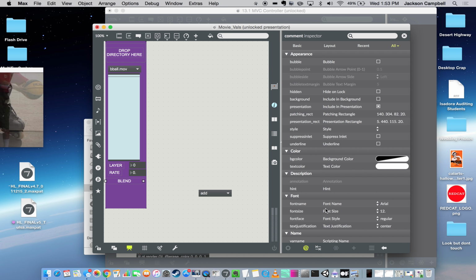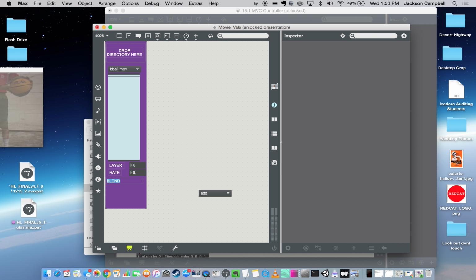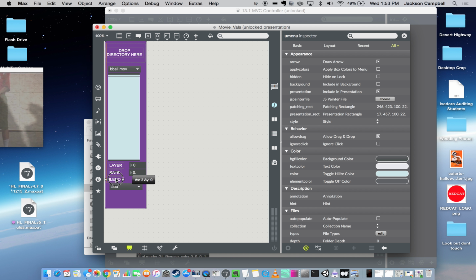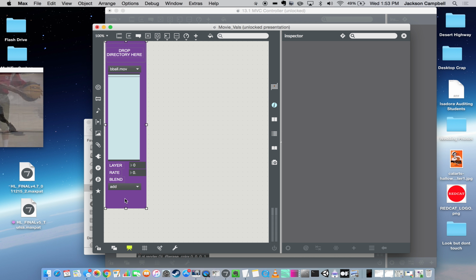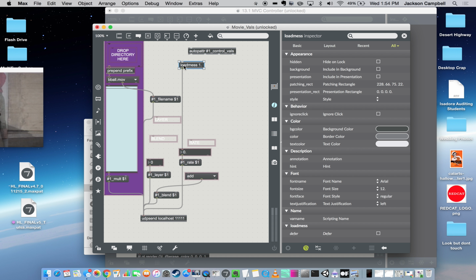And then I'll have a blend here. I'll want to change that one to left justified. Command J. Blend, and then I'm probably going to want the full width on this because some of those items are pretty long, like alpha blend and color blend. All right, now I can resize this. As long as we are automatically choosing things, let's also automatically choose a video in the thing. Actually, we won't automatically choose a video, but we will automatically have it start with the fader up. Take the output of this load message one and send it also into this fader. That way, when it's loaded, the faders all start up.